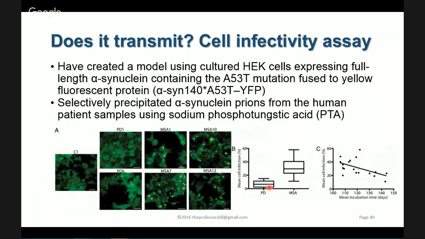Yep. And on that, did anyone think about doing the reverse, in the sense of putting healthy alpha-synuclein into the brain with something that already has an infected alpha-synuclein? Right now we're taking healthy and injecting messed up and watching it mess up everything. But if we inject healthy into messed up, can the healthy act like a prion and correct the messed up? I don't know how. Yeah, it's a good question.